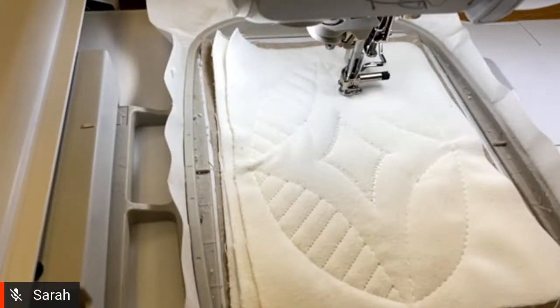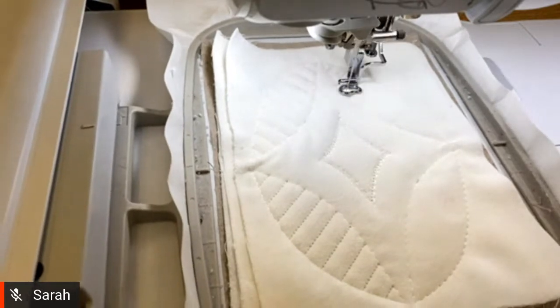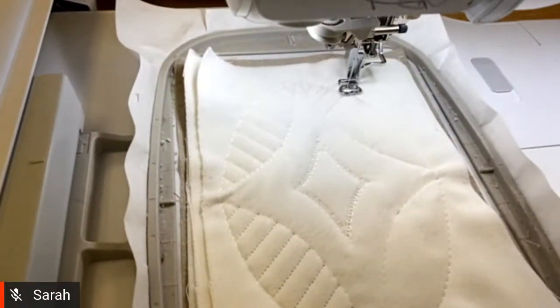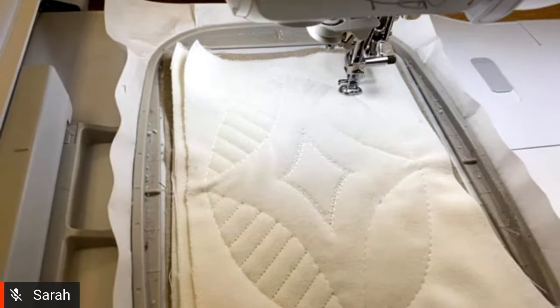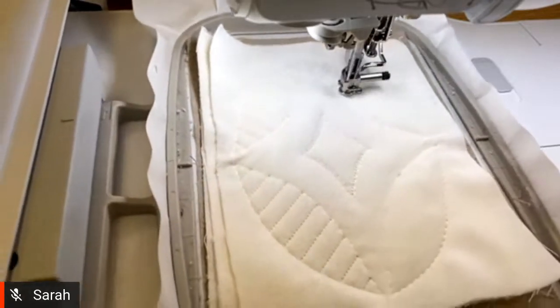Yep. Louisa says, shout out to Lisa for the great Scan and Cut project. Made all three of my kits yesterday with her daughter. They will be gifts for her in-laws for Christmas with her grandson's high school picture. Aww. That's fantastic. And Sandy says she has a chenille cutter. However, it's still in the box and never been opened. Go figure. Totally open it. Yeah, you'll want to for this.